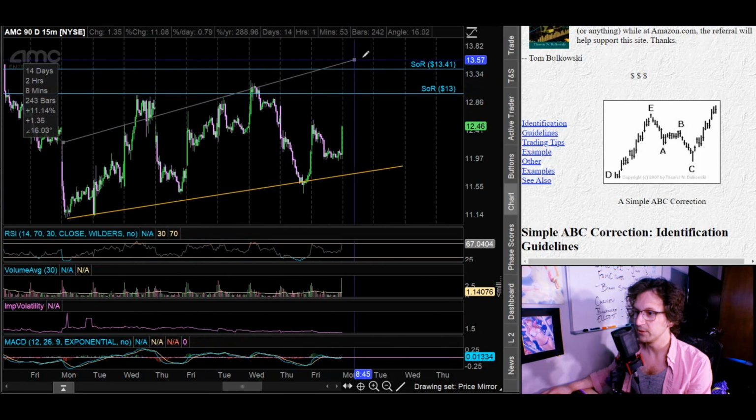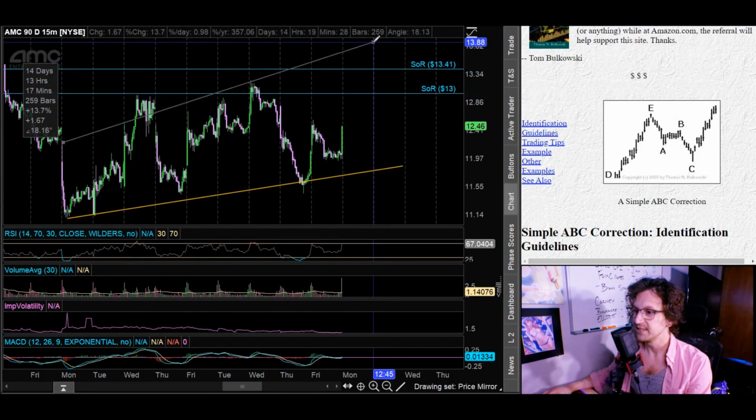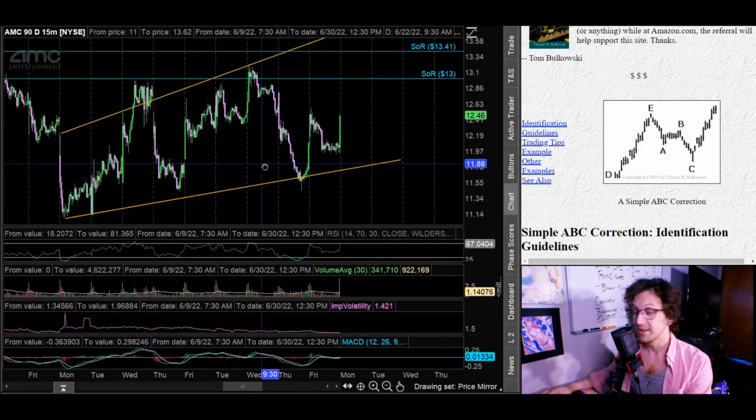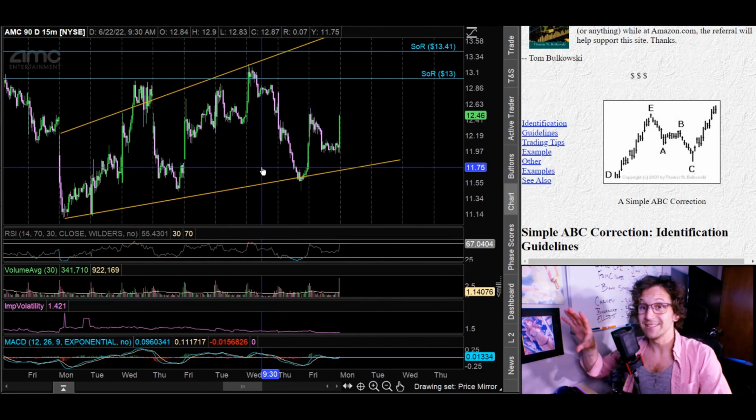I'm just going to start with the gap, go up here, and say, hey, maybe we have one of these guys, another descending broadening wedge. I mean, when the price moves sideways like this and grinds up and down, up and down, up and down, it gets really hard to read.